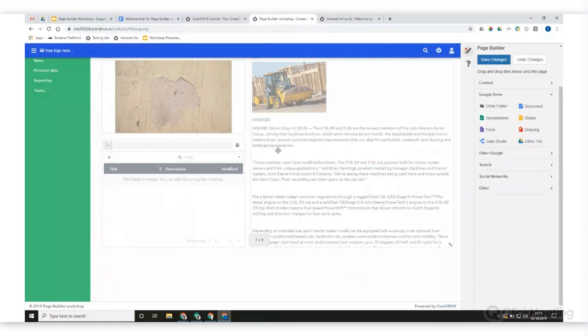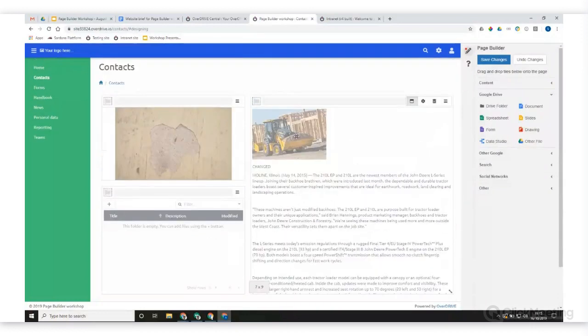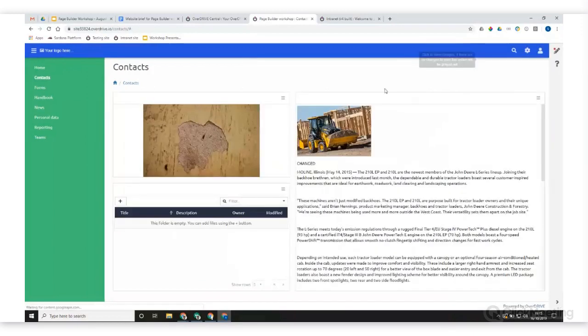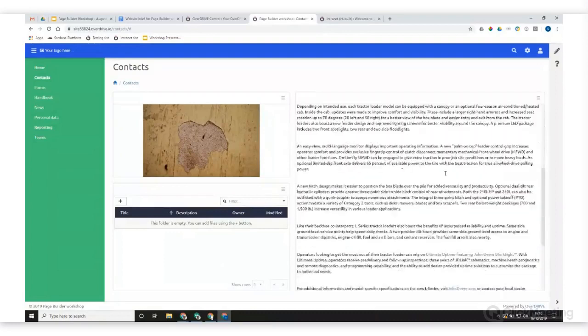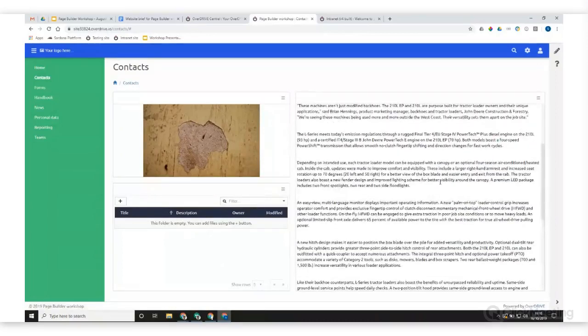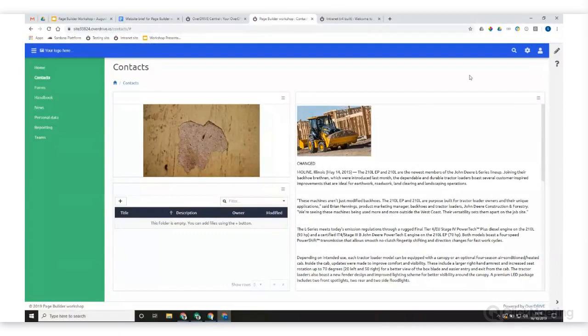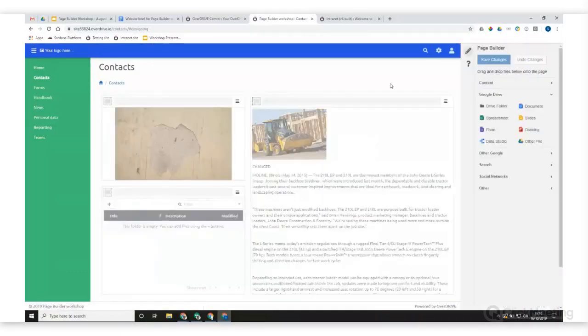Okay, so I've made some changes. Probably not the right page that you would want. It's not particularly pretty, but it gives you an idea. Now all you need to do is commit those changes just by coming up here and clicking Save Changes. And you'll see we've got those boxes. I've got the image, I've got the empty file, which is very interesting, and I've got the embedded Google document with its images, etc.